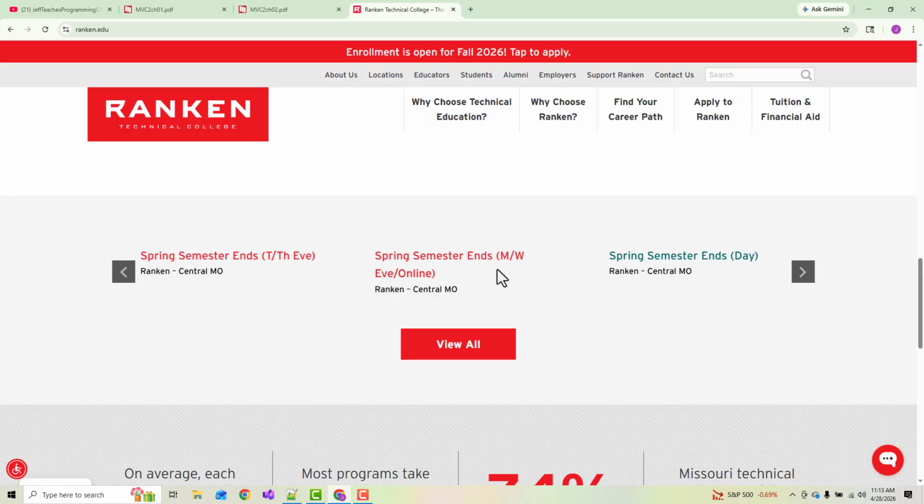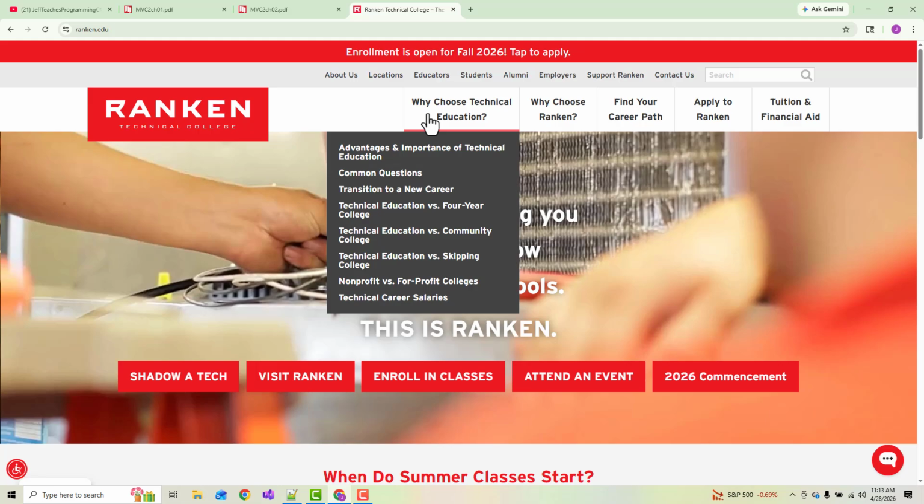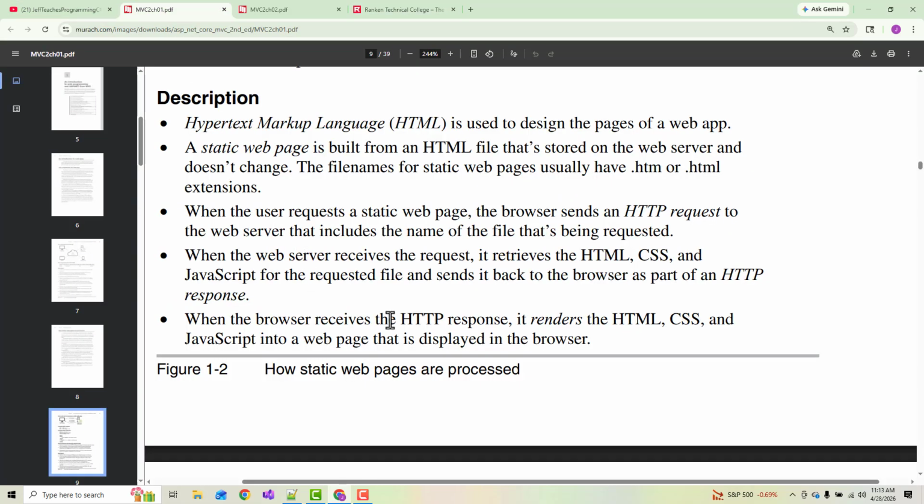And that stuff that's in there will change. All right. So as it says, when the user requests a static web page, the browser sends an HTTP request to that web server. When it receives that request, it retrieves the HTML, CSS, and JavaScript that it needs. So this is a request-response type of setup. You request, the web server responds.